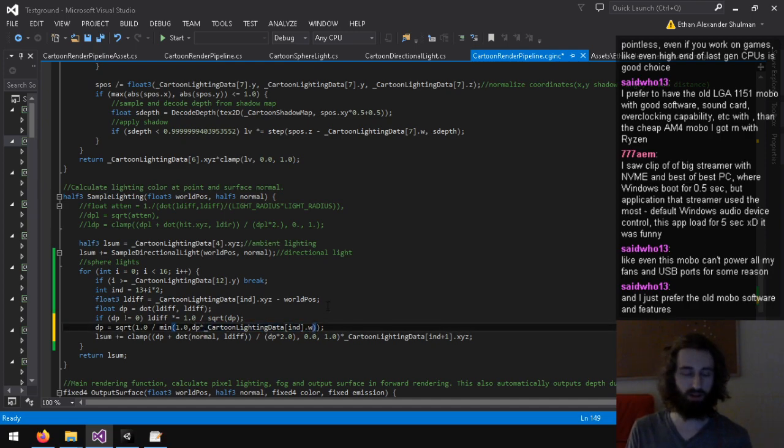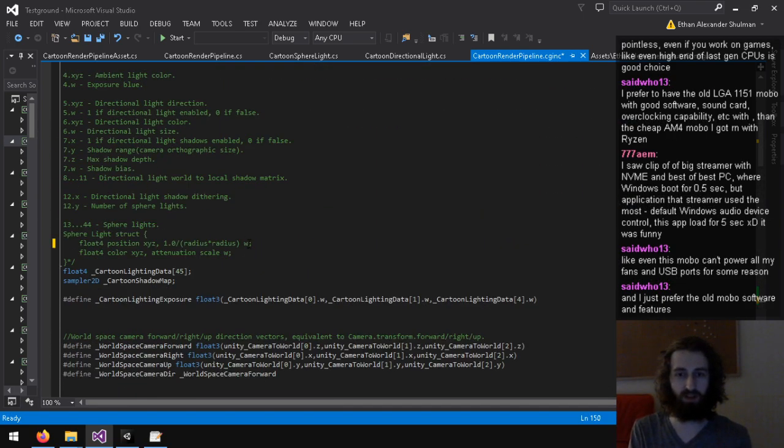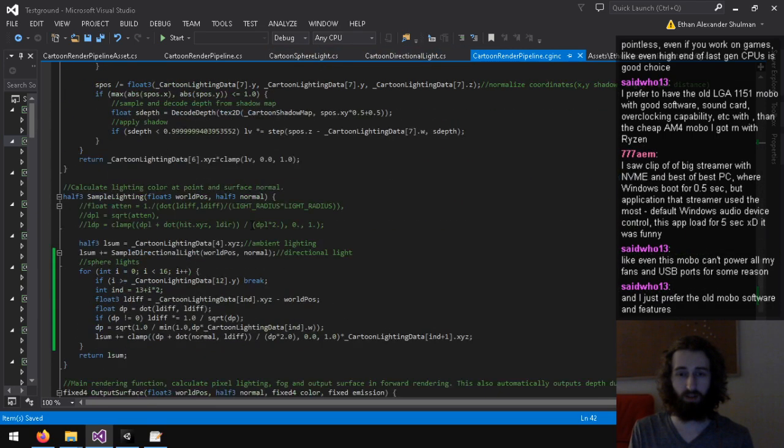I'm just thinking the radius here would be nearly the same thing as attenuation scale. Yeah, so I actually can't justify doing attenuation scale, because if you do a multiplier here or change the divider, it's the same thing as just changing this multiplier value, which ends up going through to the lighting multiplier. You can just get a similar effect by making the light brighter. So I'm not going to do attenuation scale. I don't know, I guess I'll mess around with that.